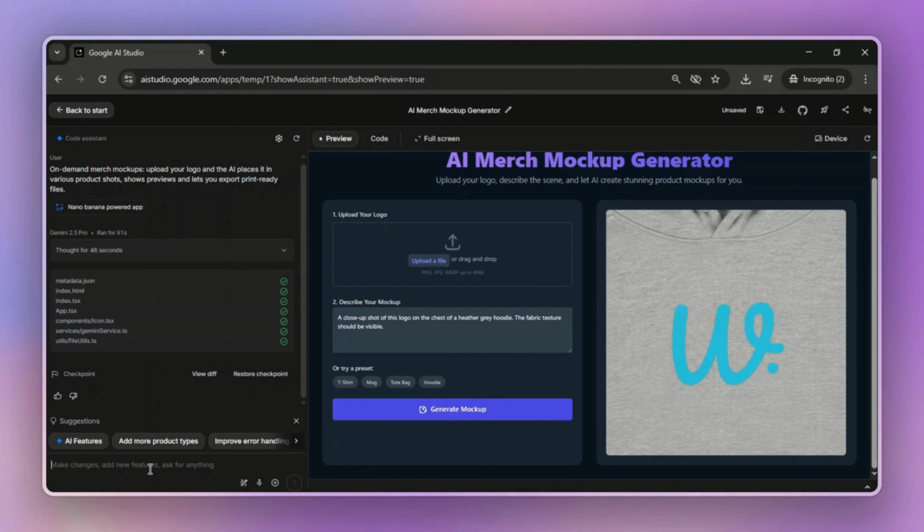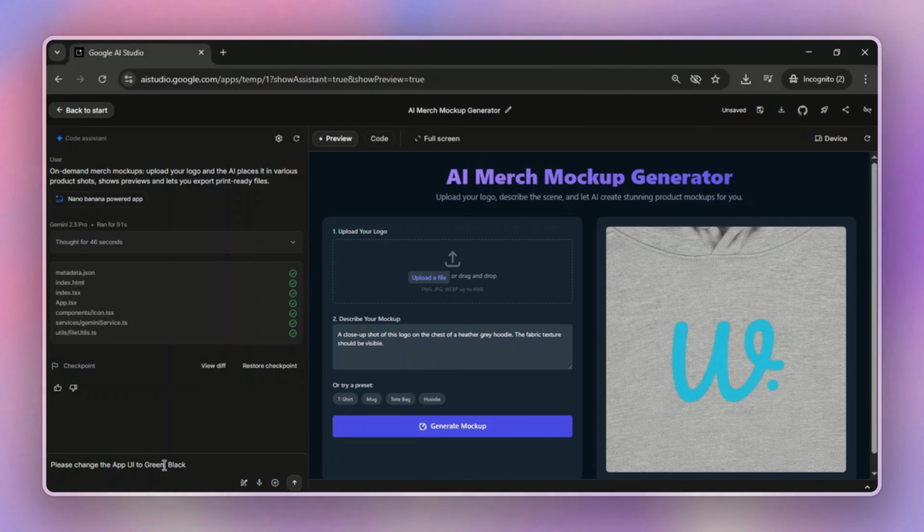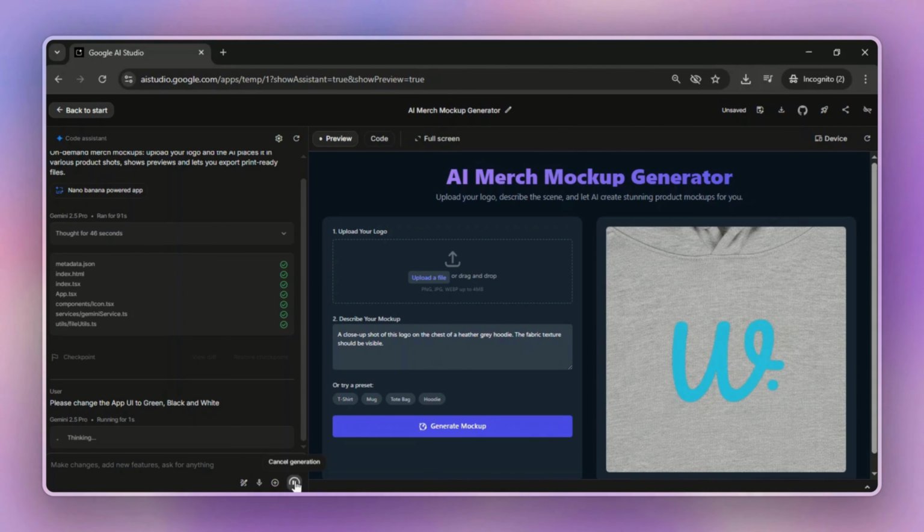Now let's try something fun. Let's say I want to change the app's color theme to green, white, and black. I'll simply pass that prompt to Google AI Studio, and just like that, it starts configuring the app, updating the code and styling automatically. Within seconds, you can see the model generating the updated code, modifying the configuration and UI files, and refreshing the design preview in real time.